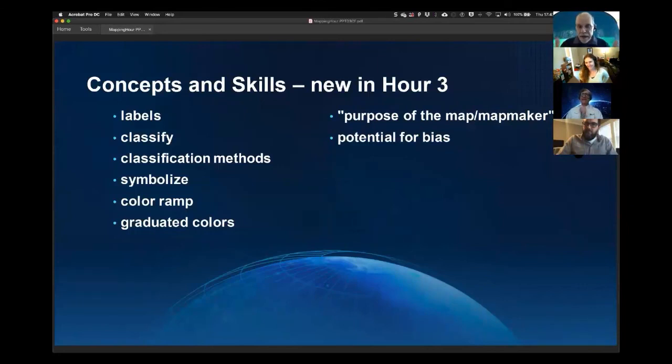Everybody who is working in the map making business, they're trying to make this map for people to use. What's the purpose of the map? What's the purpose of the map maker? Those are questions that you, when you're making maps, need to answer. And when you're looking at maps, you need to be comfortable saying, I'm starting to get skilled on making these maps. I wonder what the person who was making this had in mind. What did they want to do? What did they want to show?